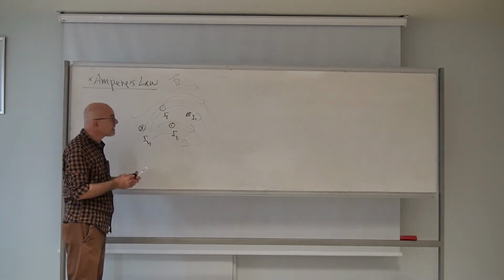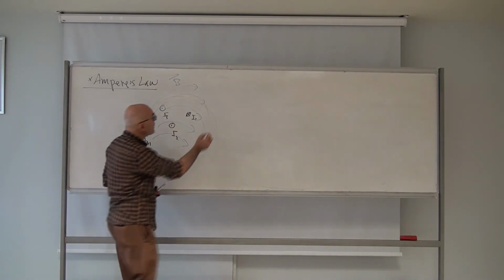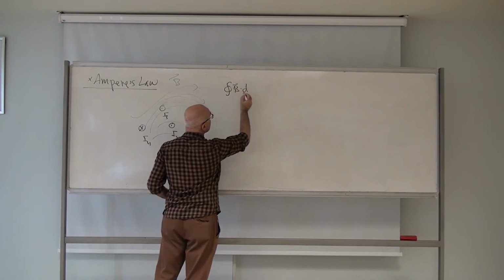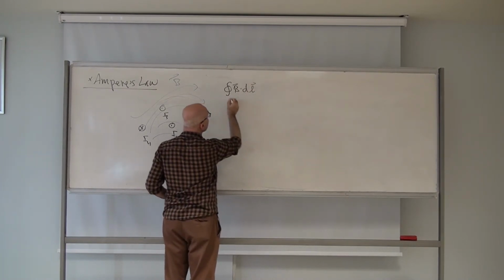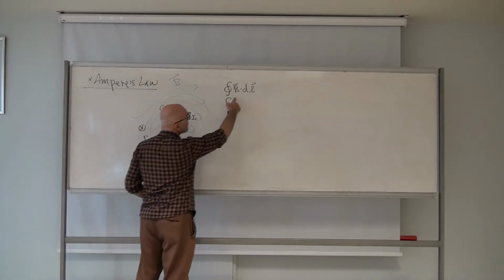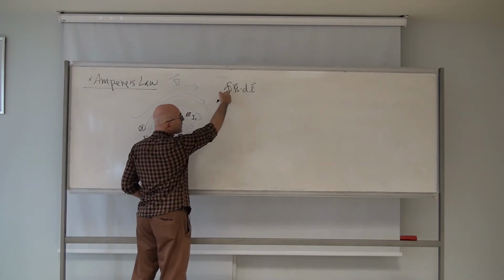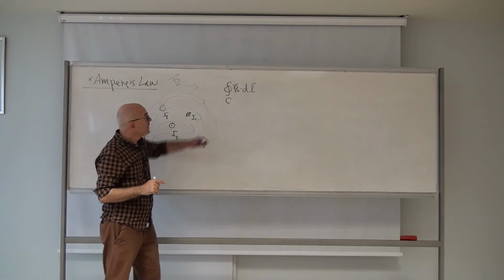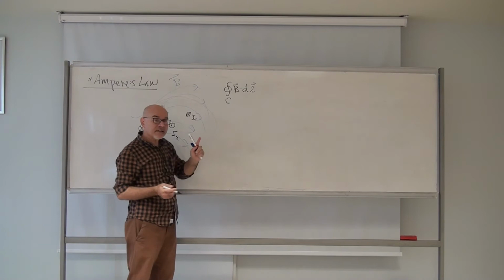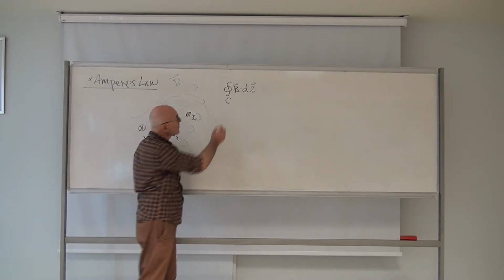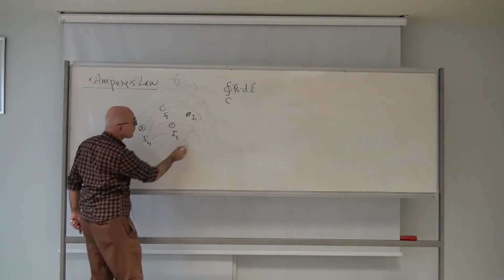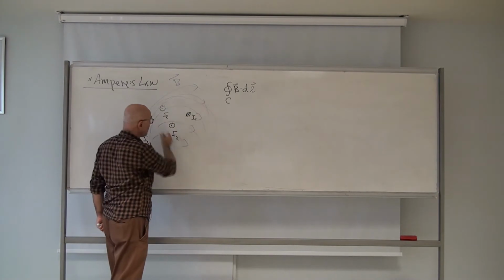And evaluate this integral. Take this integral, B dot dl, and you have a circle here, and you have a C. Now, we have seen this integral with a circle before when we discussed Gauss' law. But in that case, it was an integral over a surface. But here, it is not over a surface. So it is an integral over this closed loop. And I will explain what this means.